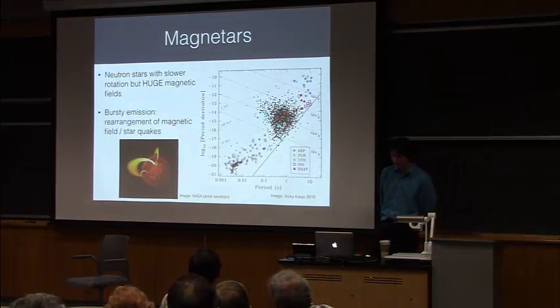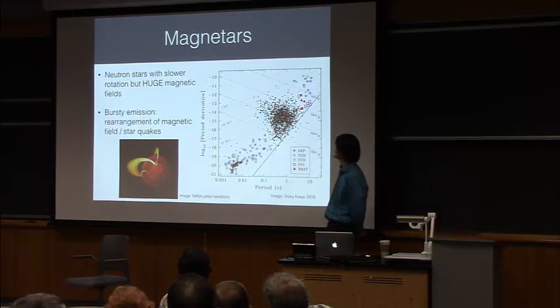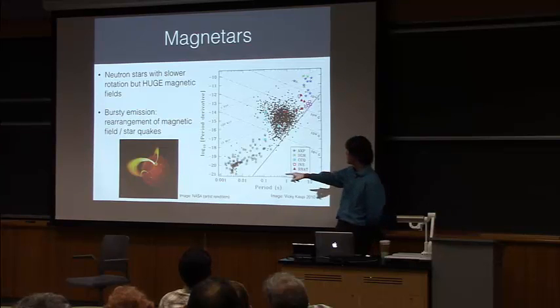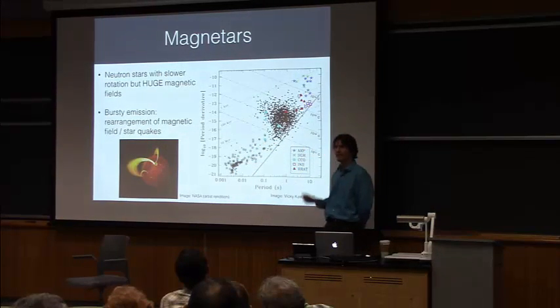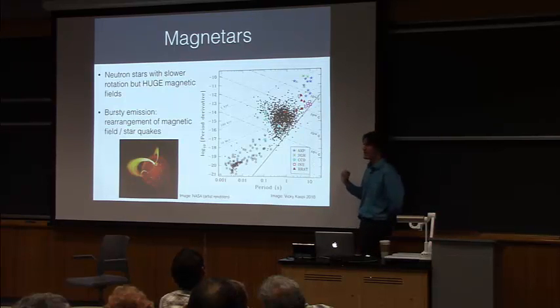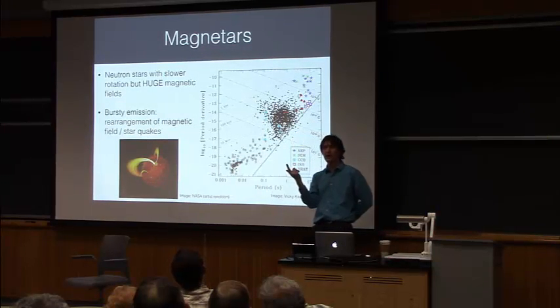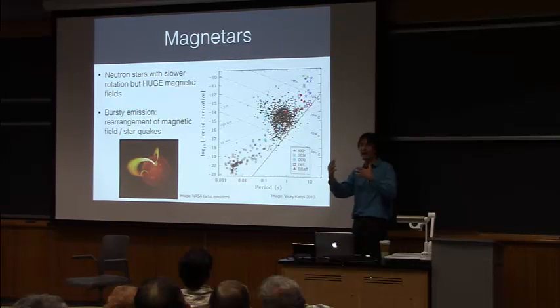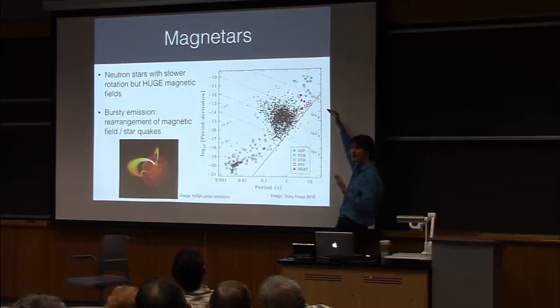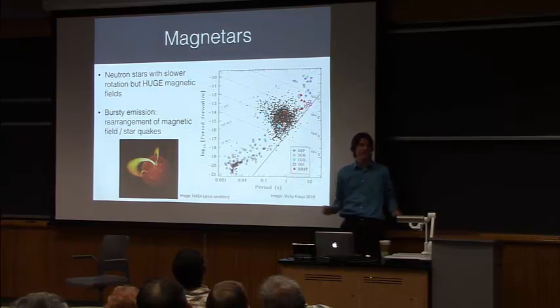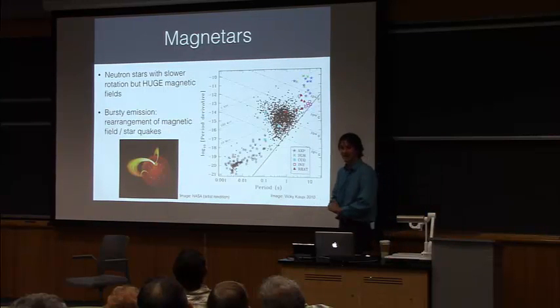Then there are other types of highly magnetized neutron stars. This is a plot which shows basically all of the pulsars and magnetars that are known so far. The x-axis is the period of rotation, so very rapidly rotating pulsars are here. Those are the ones that we like to use for timing and high precision measurements. But you have pulsars with periods more like 10 seconds, which is pretty fast, but by pulsar standards, relatively slow. And the y-axis shows how fast the pulsar is slowing down, which is related to how strong a magnetic field it has, because it's the rotation of the magnetic field that slows down the pulsar. So we have measured pulsars that are slowing down so fast that they have to have magnetic fields of order 10 to the 14 Gauss. And typically, the magnetic field on the Earth is of order 1 Gauss. So that's 10,000 billion times the magnetic field of the Earth.